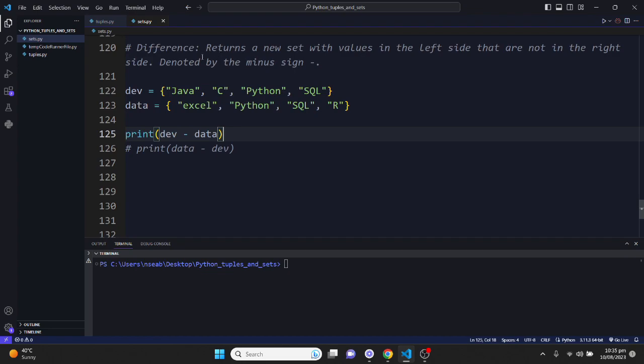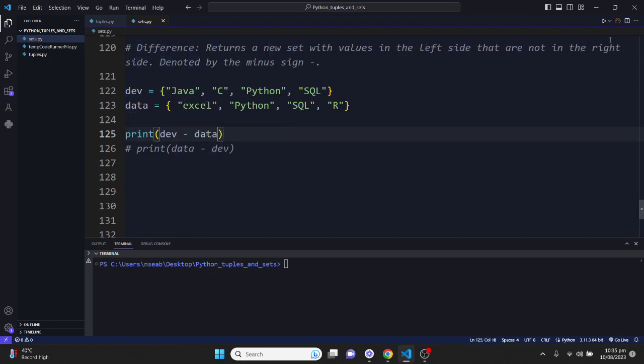Now we want the difference between dev and data. In that case, we would have dev on the left side and data on the right side, and then we would have the minus sign in between. And what this is going to return would be values in dev that are not contained in data.